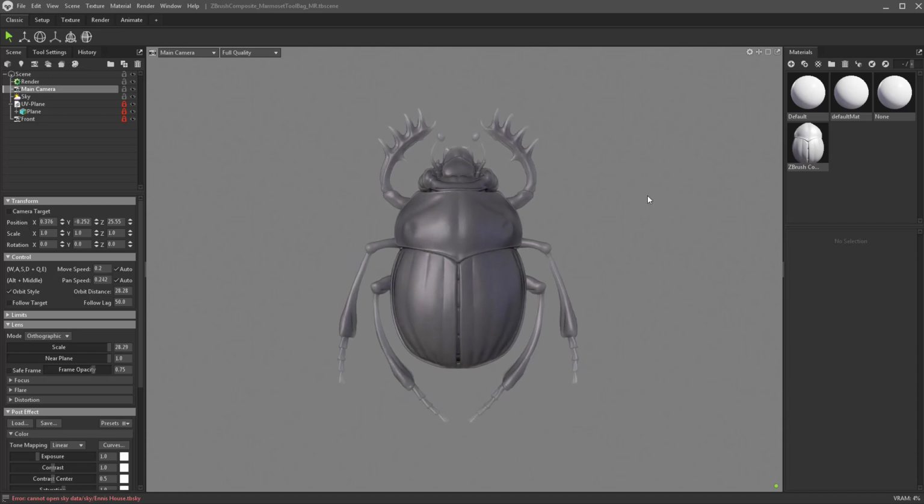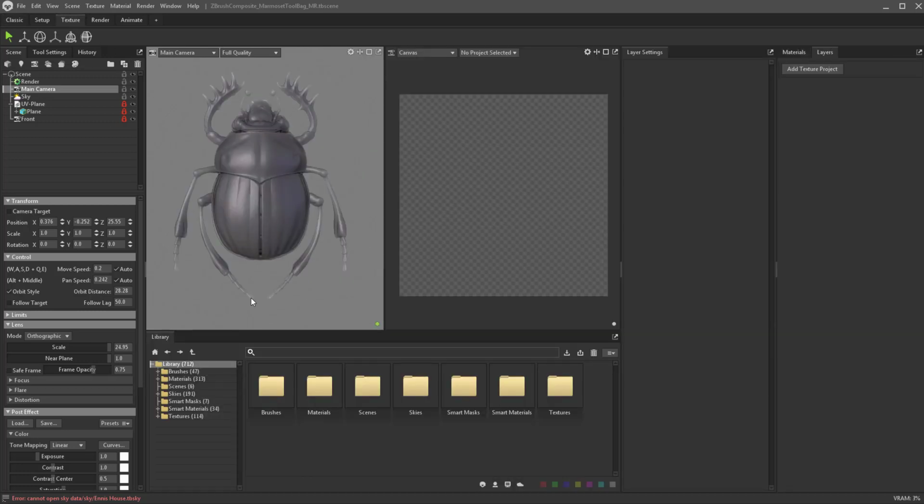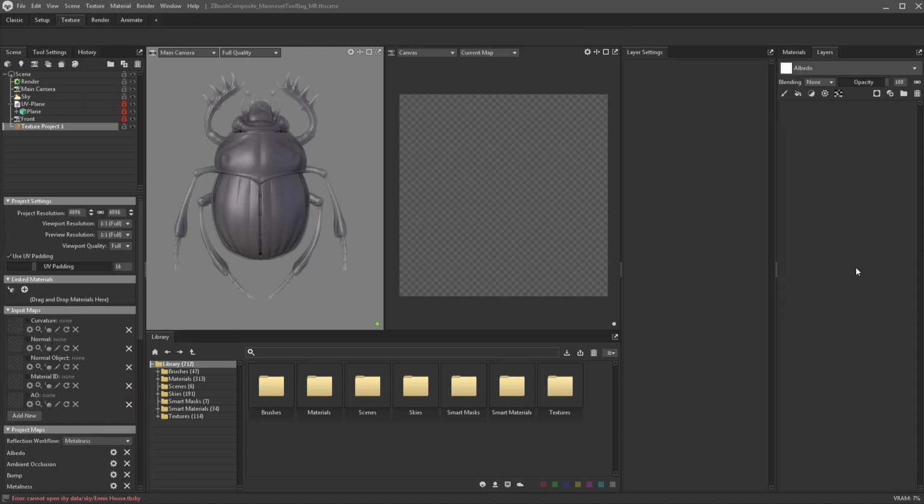And now let's use Marmoset to texture this thing with materials just like we did in Substance Painter in a previous video. So to set this up, let's go into the texture tab, and this is going to break it down into the texture workflow setup essentially. There's a couple different ways you can start this. You can go up here to Scene, Add Object, Texture Project. You can go up here to Texture, New Texture Project, or just right over here in the layers, say Add a Texture Project. That's going to put a texture project in your Marmoset scene.